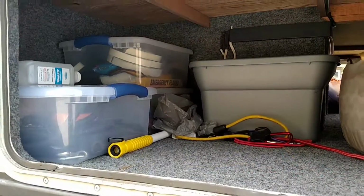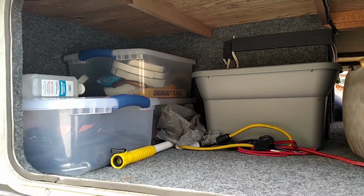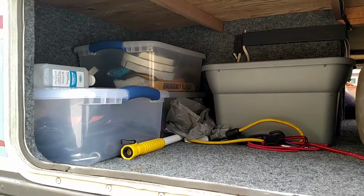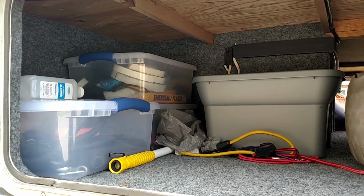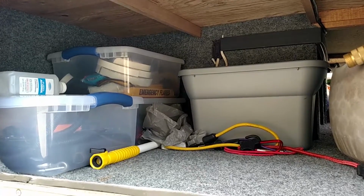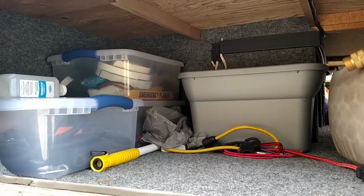But I'm gonna go ahead and take all this stuff out. I'm gonna run the vacuum through here. I'm gonna take the toolbox inside, the tool bag inside. That's gonna be a whole other video on recommended tools for the RVer. Just what I think we should have, or recommendations from other people. But I'm gonna go ahead and clean this out, and not really much to see over here. All this stuff that's in here now is all going to go back in.